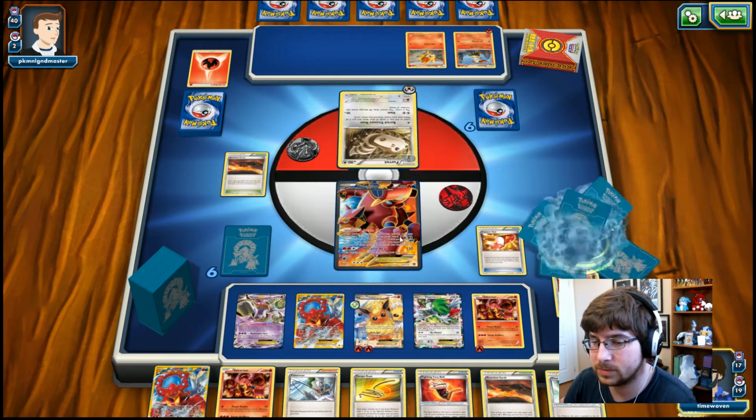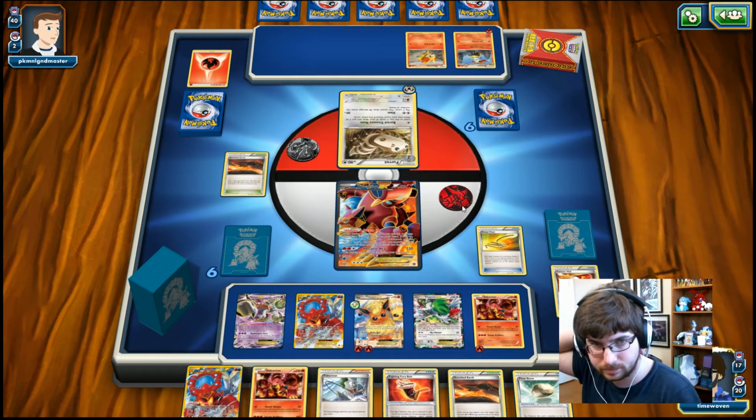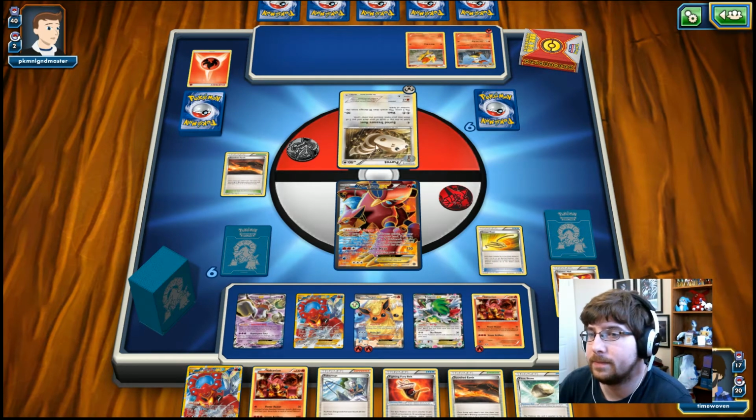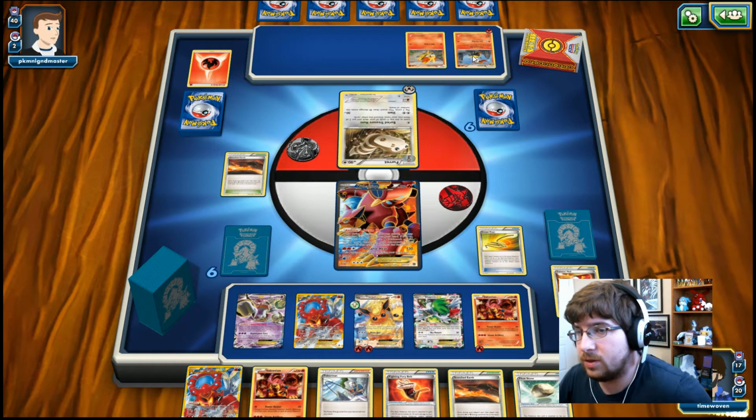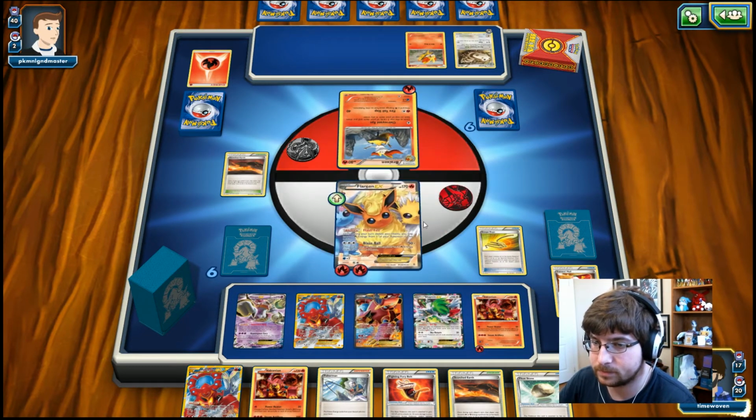I might actually opt to use the Escape Rope first. See what he goes into here. I'm hoping he goes into the Breaks In, because I can actually counter that really easy with Flareon.